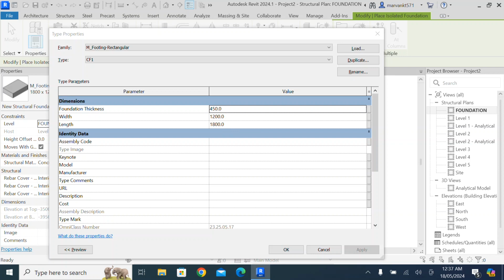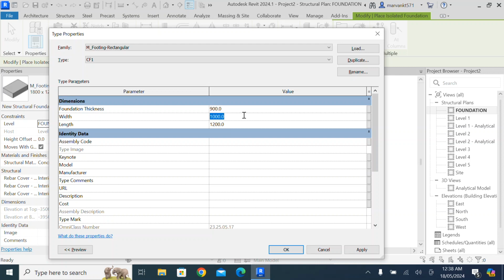So I need to give here the depth, maybe the foundation thickness, I'm just going to give here 900, and the width I give 1200, 1000 I'll give, and here I'm just going to give 1200, or it depends.